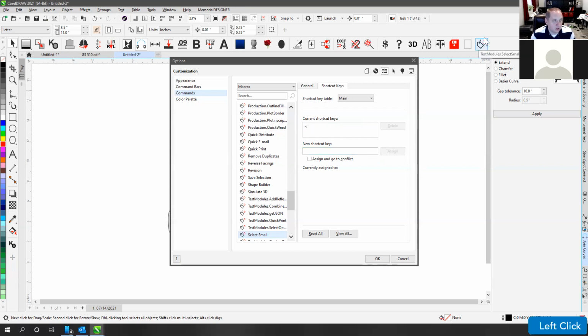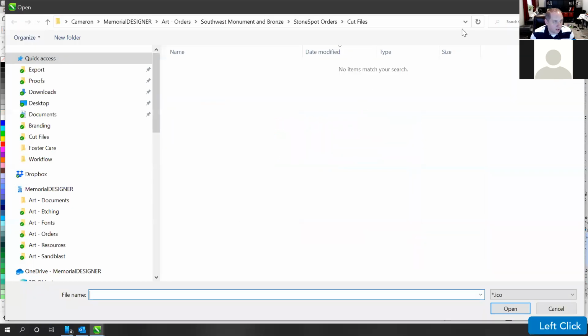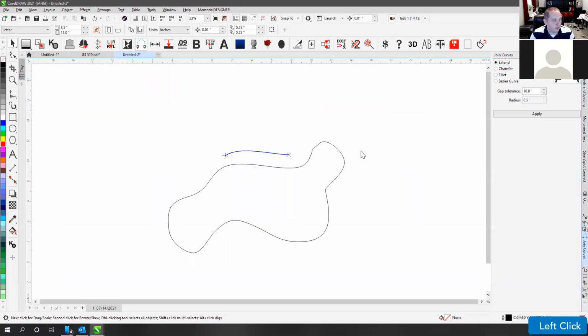And it's going to give us just this generic tag icon, which is Corel's generic icon for not having an icon. If we wanted to create an icon, we could, and then just browse and go and find the icon that we wanted to add to it, and click OK. This will select 10 inches. Just give it a description and I'll click OK. So if I wanted to create a button for it, now I've got the button for it. And I've also got a keyboard shortcut.